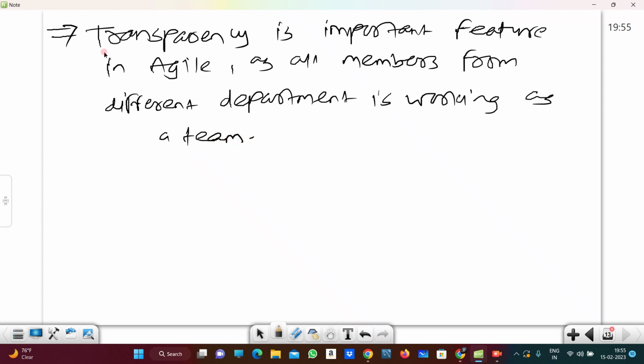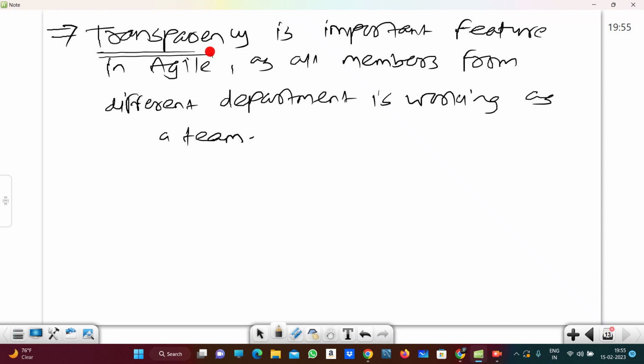So that's why we can say agile is a transparent model. And the customer or client, as I already told you, is an important part of the agile methodology. He is also an active part of the decision making process.